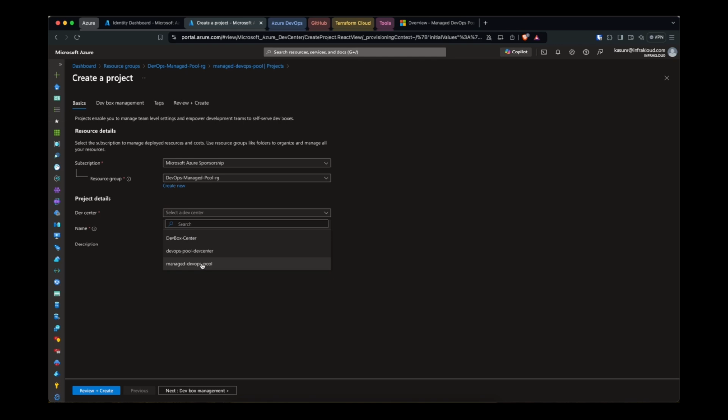Then we'll select our Dev Center, then give a project name, then a description.